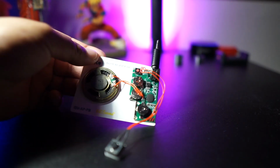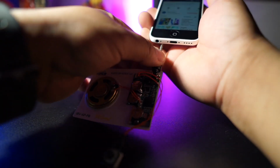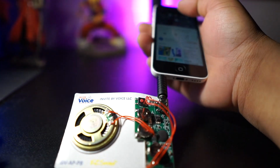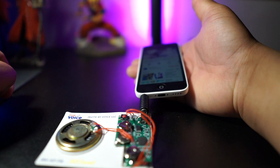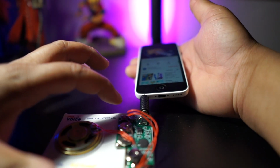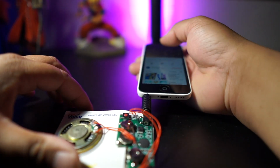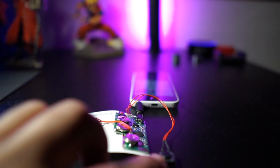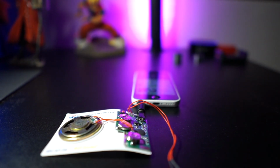Yeah, I forgot the sound module. For the sound module, all you need to do is hook up the headphone jack adapter, put it into your phone or your laptop computer, have whatever audio you want selected, hit this red button to record, and once you're done, hit the red button again to stop the recording, and you should be good to go. And then all you need to do is hit the main button, and you should have sound.